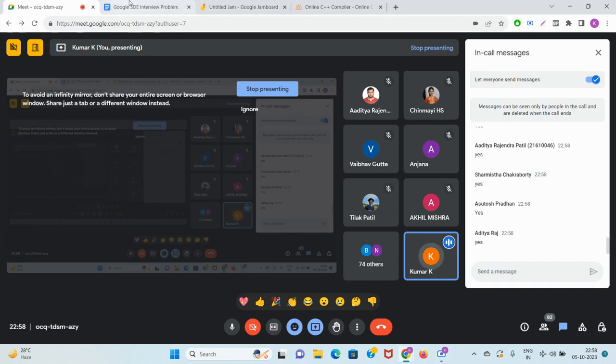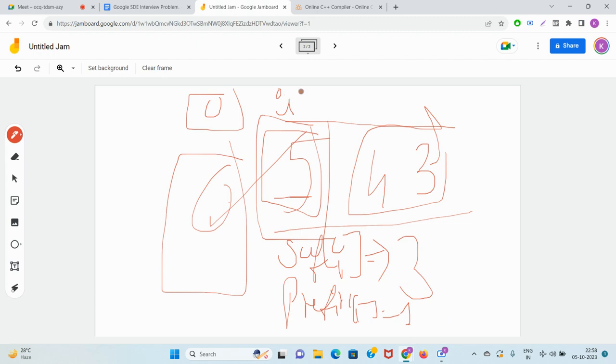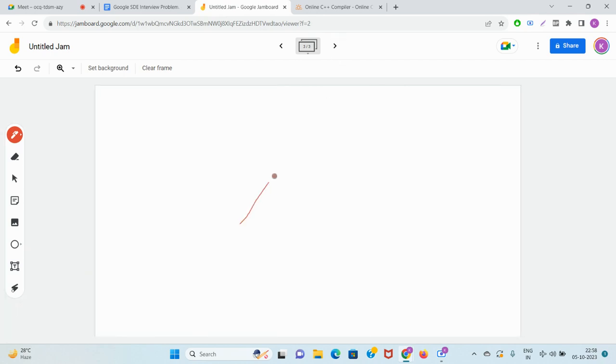Guys, the thing is that we have calculated what? I have calculated for each index I how many mountains will be there such that this index I is the topmost index. Now, why is this algorithm working? Because each index can become peak in different subarrays. There cannot be any such subarray where, if this is a mountain array, our double counting will ever happen. Remember this. There will never be a double counting.